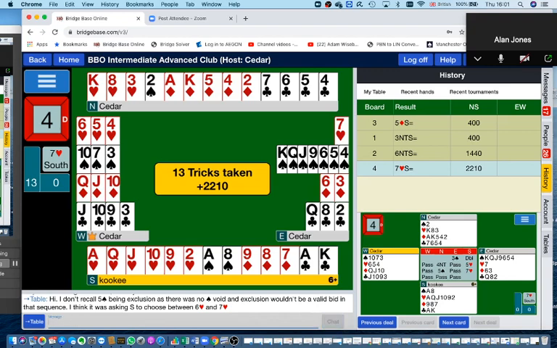In these situations, you really do need to take the ace and the king and ruff a club to bring it just down to one club in dummy, one club in somebody's hand, which you hope is the same person's hand. West hand, yeah. Okay.